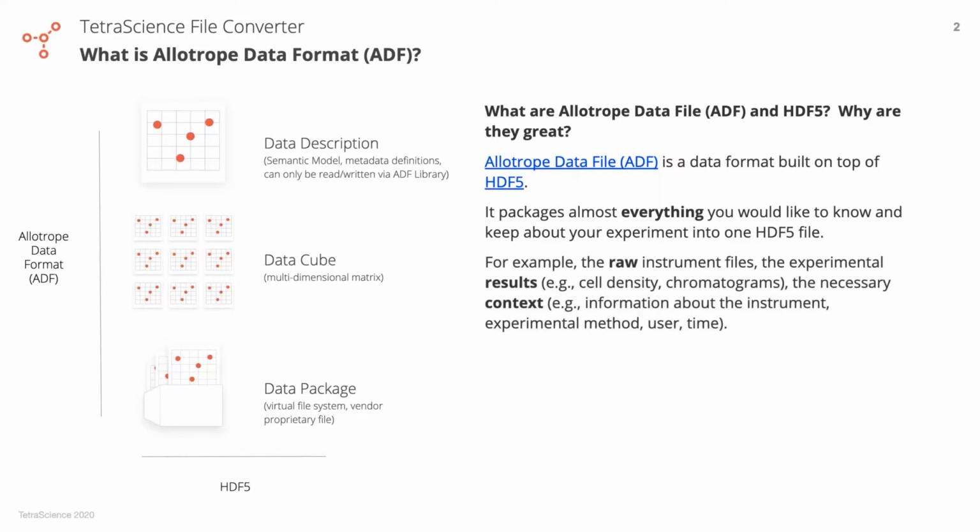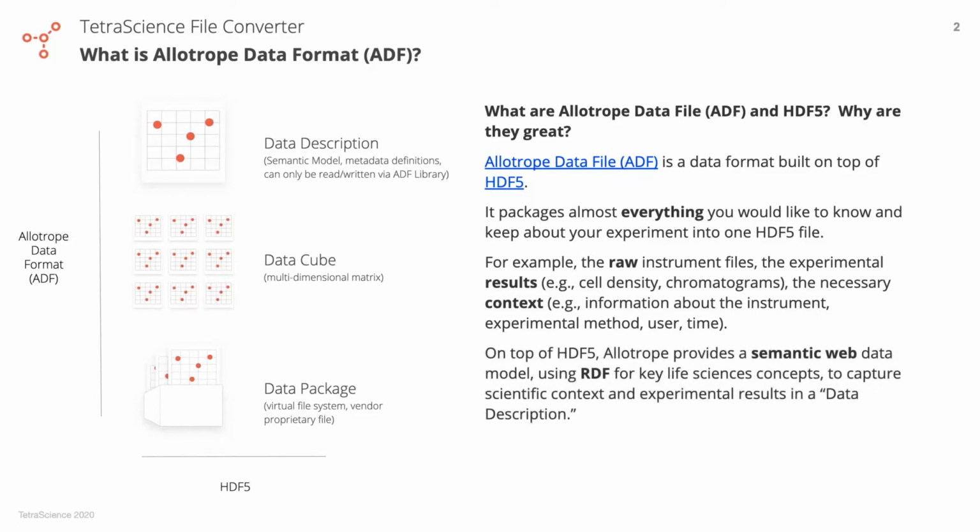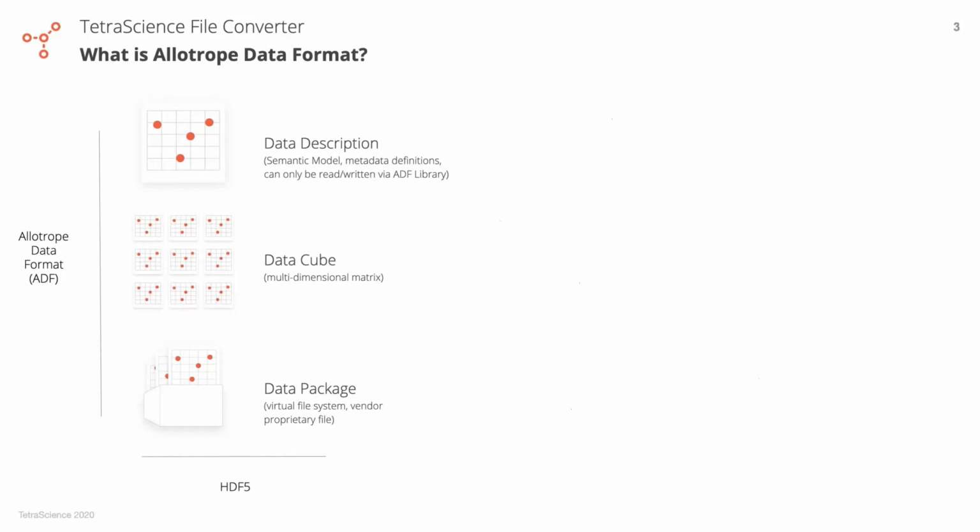know about the experiment: the raw data, the results, the context. And on top of this, the foundation provides a semantic web data model using RDF. So to level set, this is our understanding, and this is the community's understanding of ADF. Let's simplify that. ADF is truly a combination of HDF5 plus a semantic web RDF. Those are the core pillars of the technology of the framework.